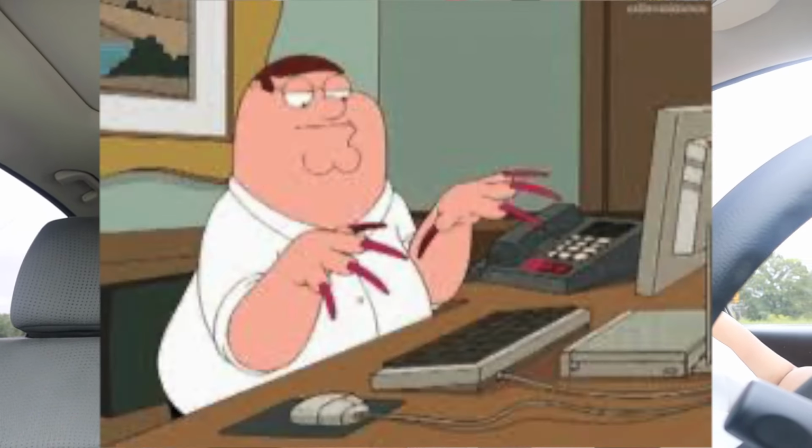In the car, ready, trying not to get my crisp white dress dirty. I've been having a problem with my left eye running and running. I mean, and as I say that, it's running. I'm gonna have to bring a paper towel or something. And now I worry that because I'm rubbing it, I'm gonna touch my dress and then get dirty. I'm gonna be walking like this today, like that Peter Griffin meme. That's gonna be me. I mean, I'm sitting so tall. Like, I really am afraid of getting this dress dirty.